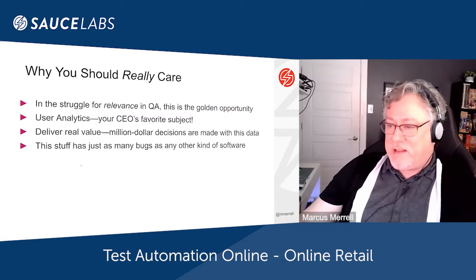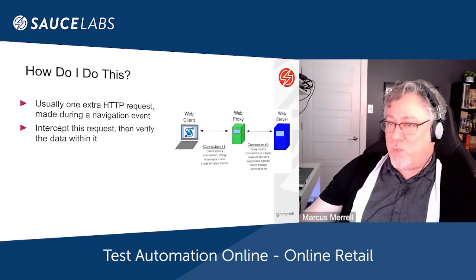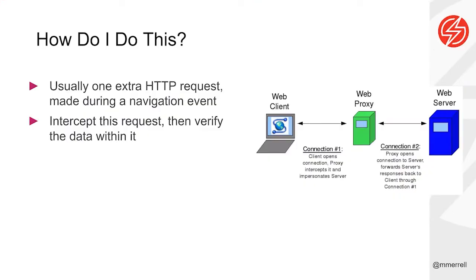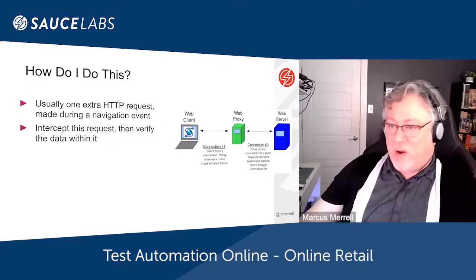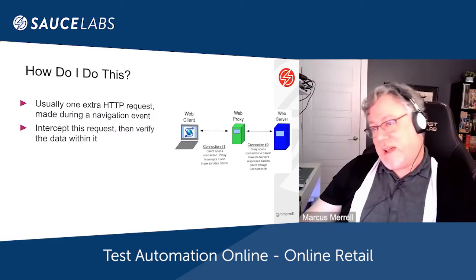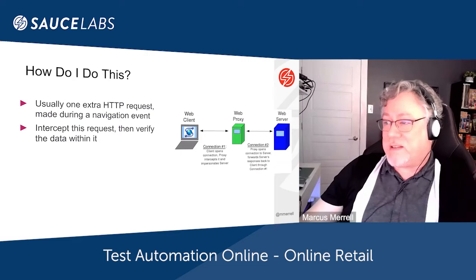And it's just as buggy as any kind of other software. So it's one HTTP request made during a navigation event. You click on something, the request gets sent. You can examine that request. We usually do this using proxies. And I won't go deep into how we do that. There's a webinar online that you could find that I did a while back. If you Google my name plus analytics, in fact, you'll probably find quite a few things on it.